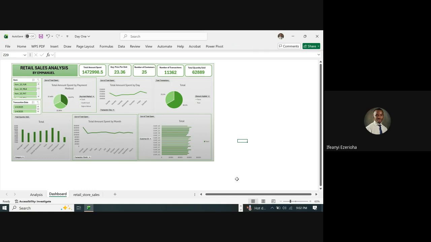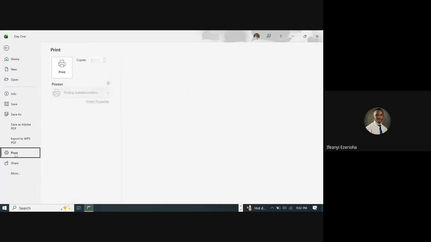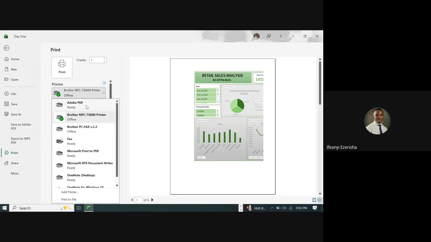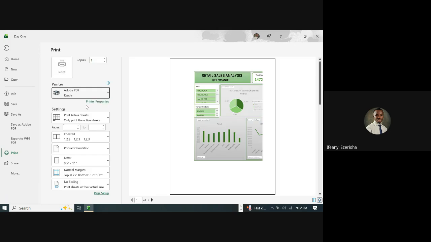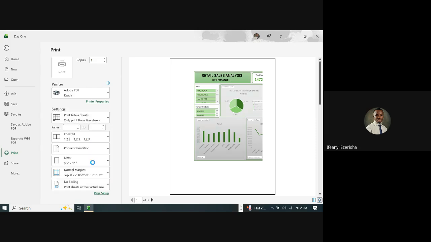There's more that can be done to better all this and fine tune things, but for a start, I think this is something you can do. When you are done, you can always try to export as a PDF. I think it's via printing, in case you want to, let me say Adobe. If you want to save as a PDF, I think you come here and say fit all on one page. I just hope that's the option to make it a PDF.